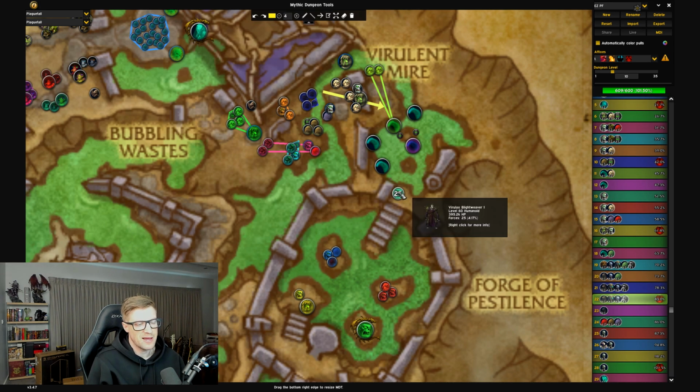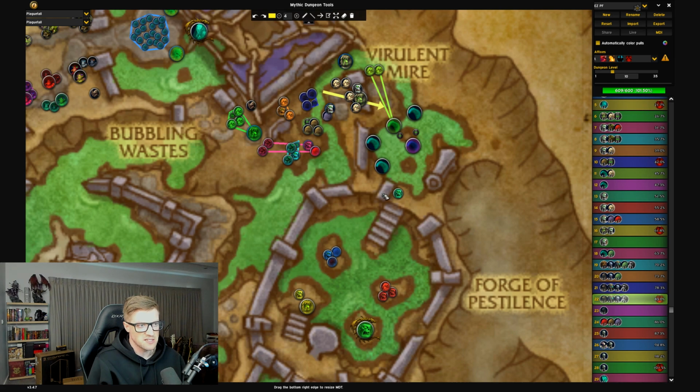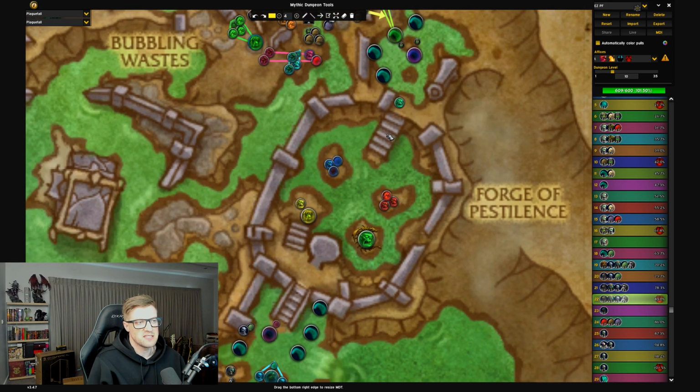So then we're going to get to our named mob, Virilax Blightweaver here. Same again, there's going to be plague borers running through this, and there's going to be 2 barrels on either side of him up here. We're just going to want to use them to explode him as quickly as we can. And then we're going to leg it down the stairs with the 2 plague borers that will spawn down here and run up as we do that.